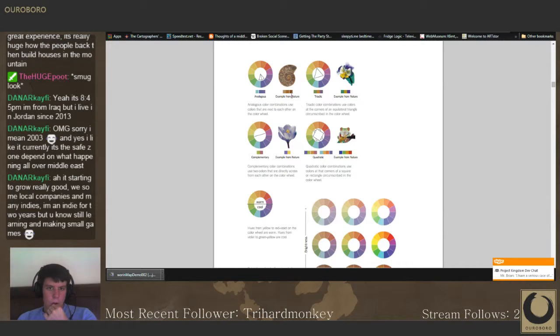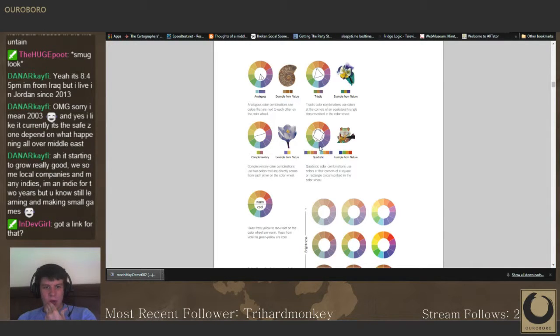So, should we go for something quadratic, or do you just want to do a triadic color scheme? Are we going to just go for an analogous color scheme? Because it looks like right now we've got an analogous from orange yellow to red. I don't usually get too complicated with it.